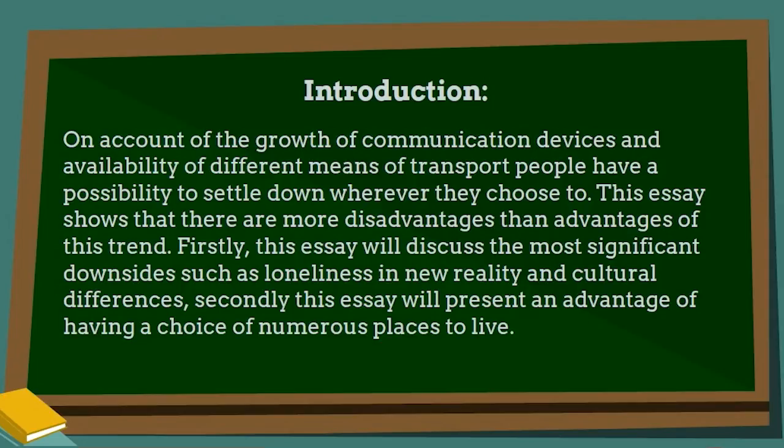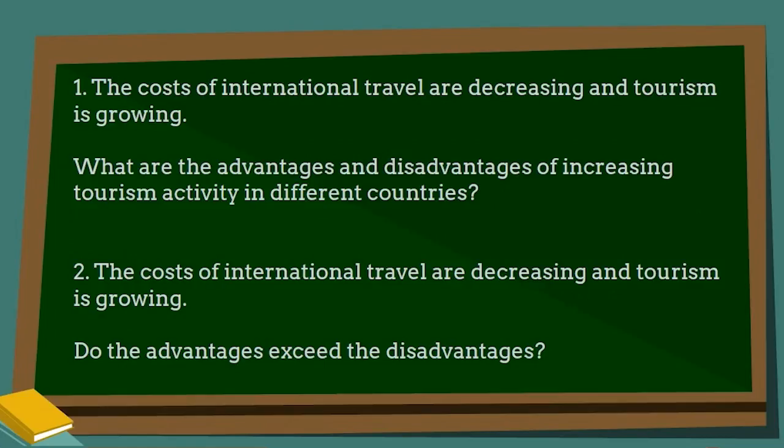And here are 2 topics for you. The costs of international travel are decreasing and tourism is growing. What are the advantages and disadvantages of increasing tourism activity in different countries? And the second one: the costs of international travel are decreasing and tourism is growing, do the advantages exceed the disadvantages?